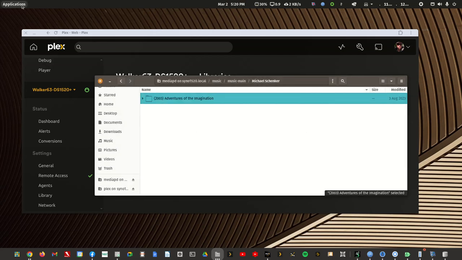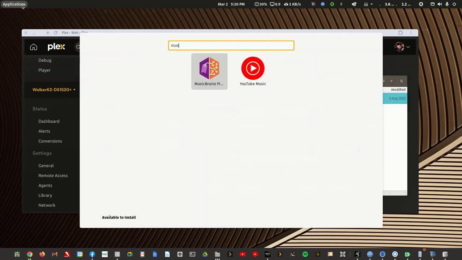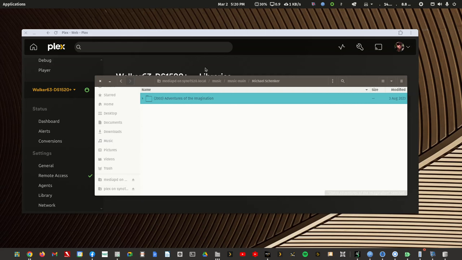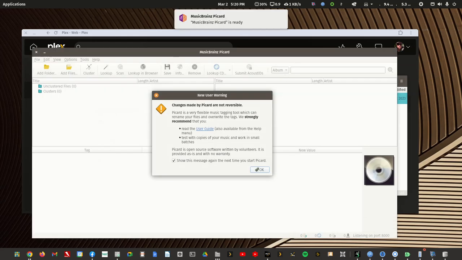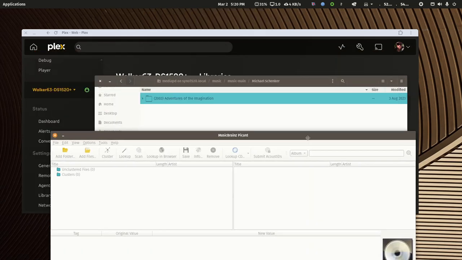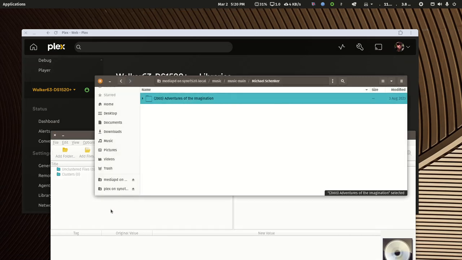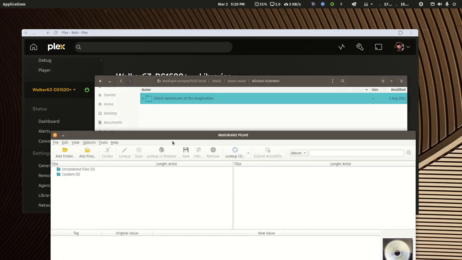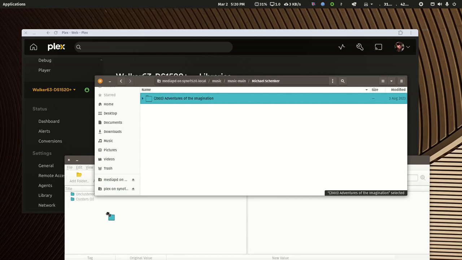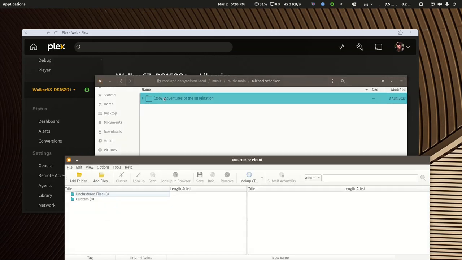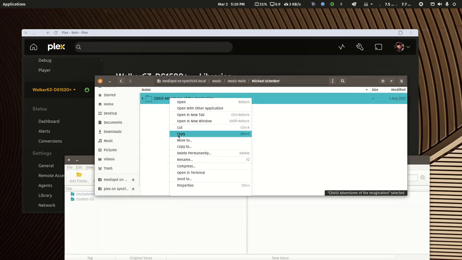Well, I guess I can't do that. I'll have to drag it in. So I'll just drag the whole album in. Maybe. Oh, I'm sorry. I can't do it from my NAS.